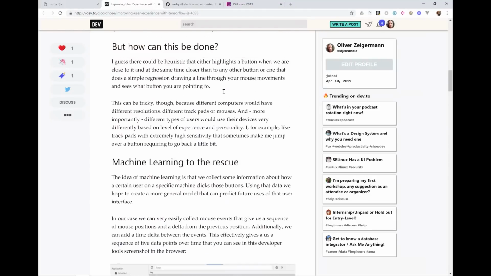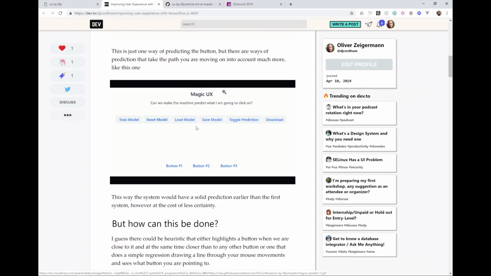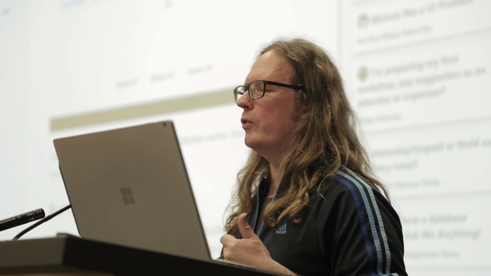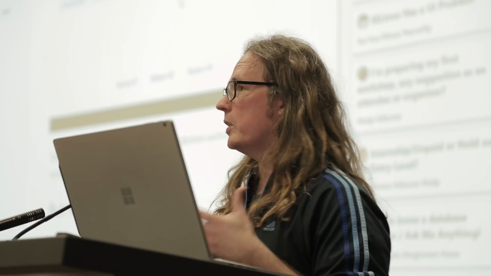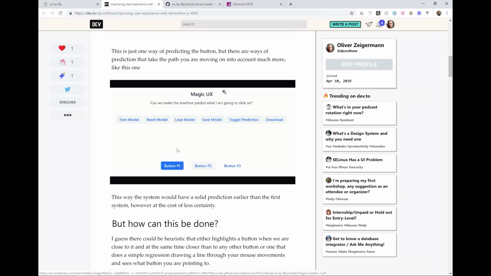And I have this pre-recorded because I didn't know if I would be able to make this run in real time. So this thing here in the middle, you see it reacts much faster, or very much earlier. It was an earlier version of this thing, but it reacts not by proximity, but by the path that the mouse describes. So it's much more expensive. It took much more resources to train, and it's still not intuitive, because if you just move close to the button, it won't do anything, because that's not how you click on a button. You don't slowly go to the button and then eventually click. This is much closer to what you actually do.